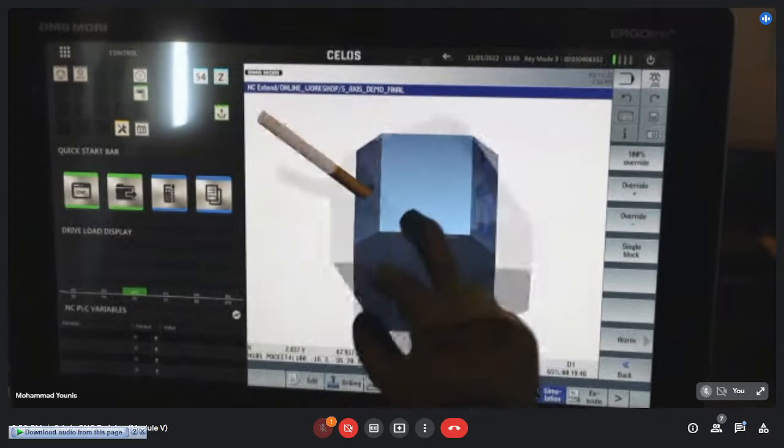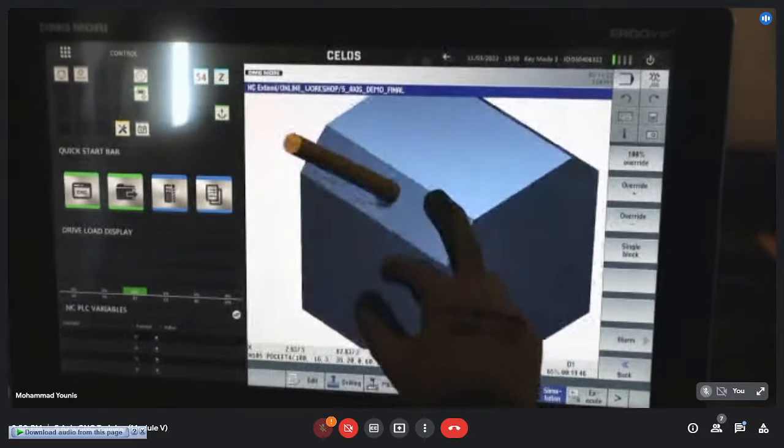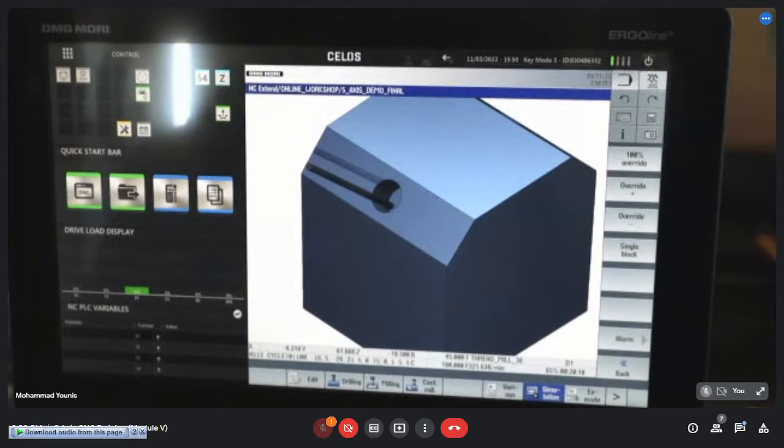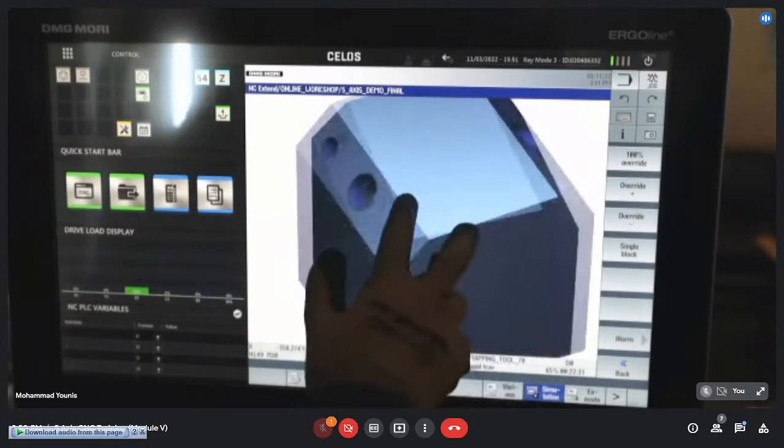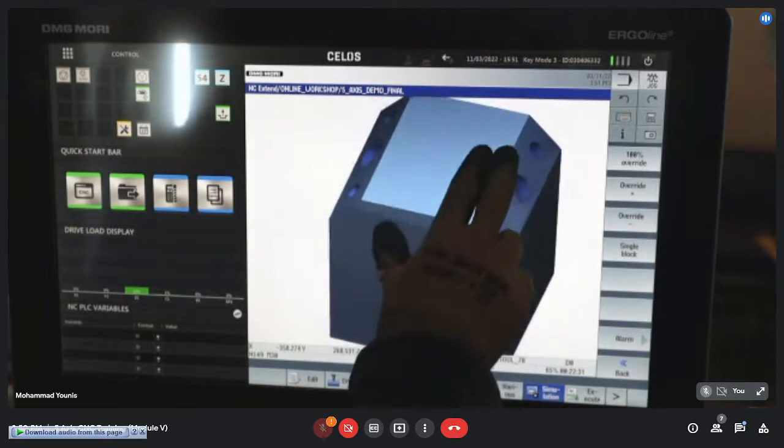Again, on the other side, we'll be doing the same. Pocket milling will be done first, then a thread milling operation to make threads. Then we'll be drilling. Then we will be enlarging the drilled holes, and then we are finally going to perform this tapping operation. So here you can see we have got a number of operations.